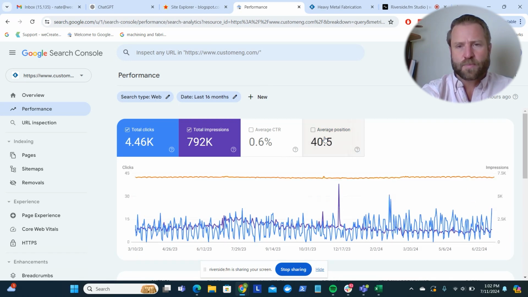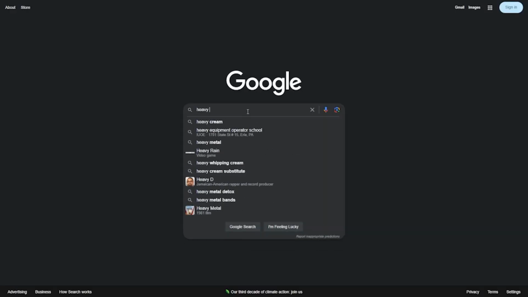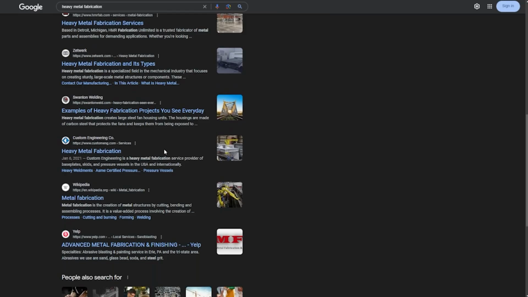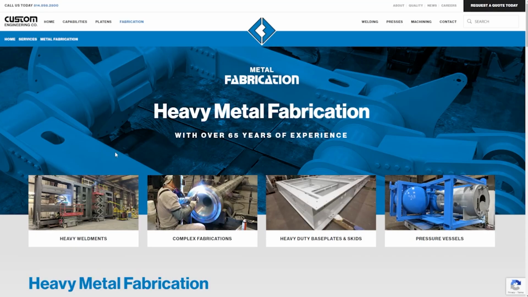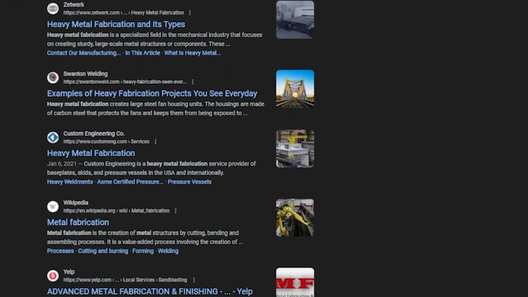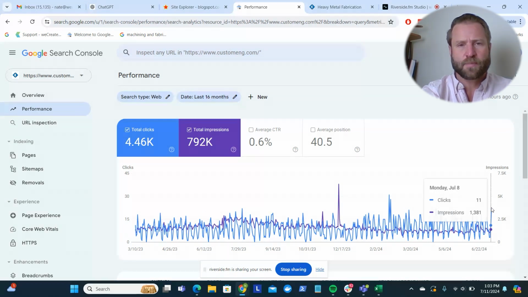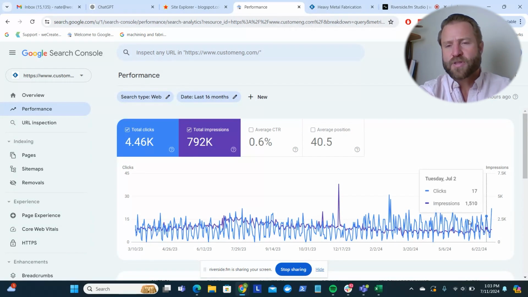The two most important pieces of information for us to look at right now are the blue line here, which refers to clicks. So that's how many people are finding you in search results and clicking on your listing. And then impressions. And impressions refer to how many people are seeing you in search results. So the first thing we can see here is that this chart is increasing over time. We've increased probably about 20-30% over the past year. So that's a great thing.